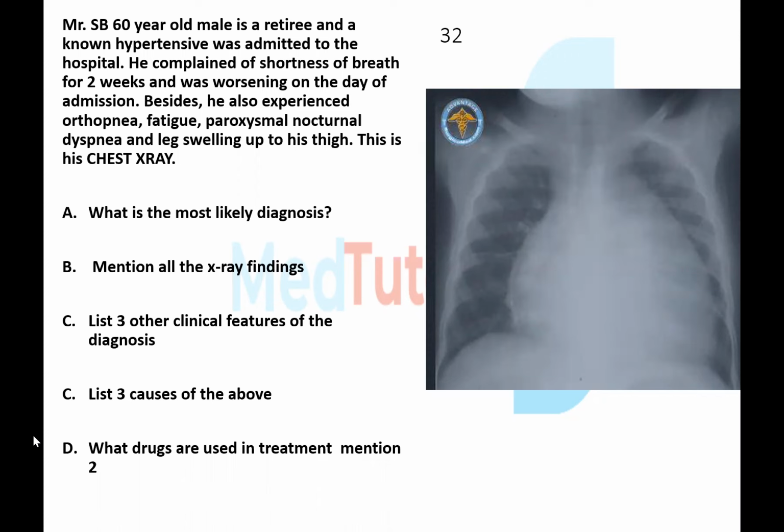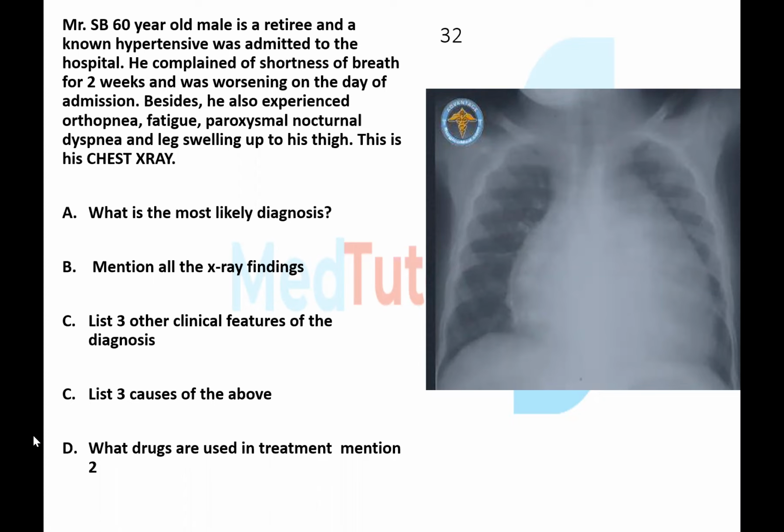So if you now go to the precordium and examine, what will happen to the apex beat? There is a deviated apex beat. So the word is displaced. Apex beat will become displaced. Yeah, displaced apex beat. So once you are done with the apex beat, if you now put your stethoscope and listen, well done. What will you hear? Crepitation. Yeah, so you can hear basal crepitation, but you are still on the precordium.